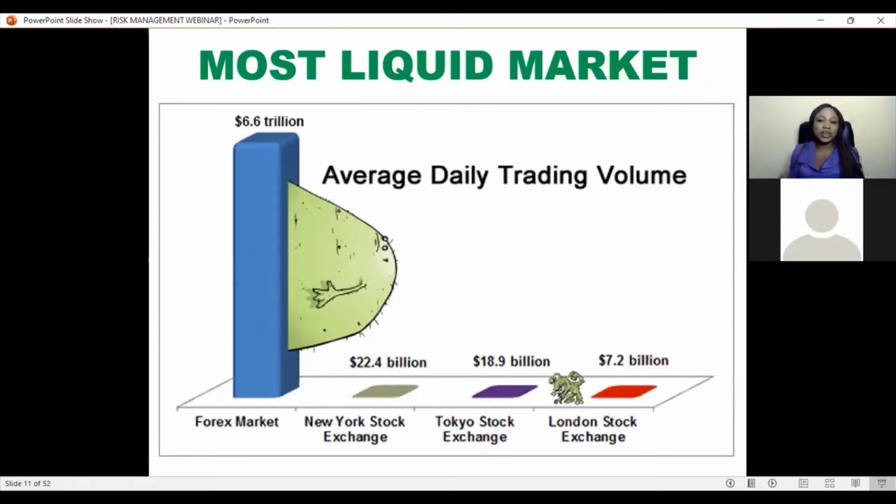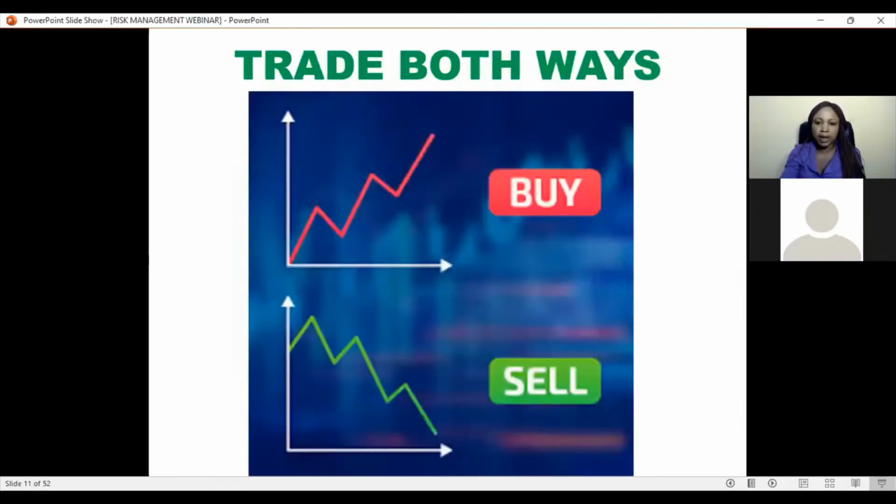So what we trade, the product that we sell, is money. The services we render is what? Money. So you can make a lot of money for yourself in the market. But first, you need the knowledge. And that is why we are here. I say well done and congratulations to all of you for being here today, because it shows that you value this knowledge. You want to acquire the right knowledge that will lead you to consistent profits in the market.